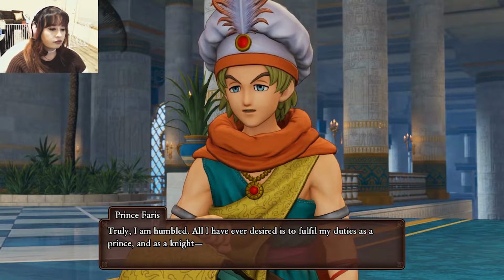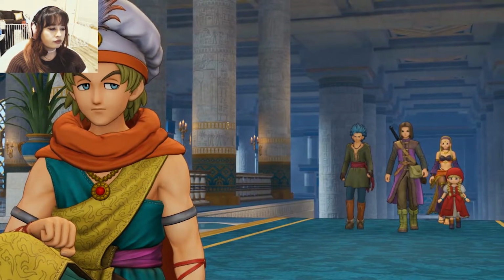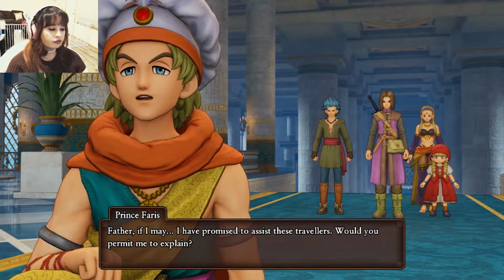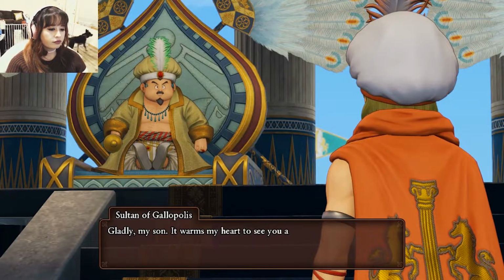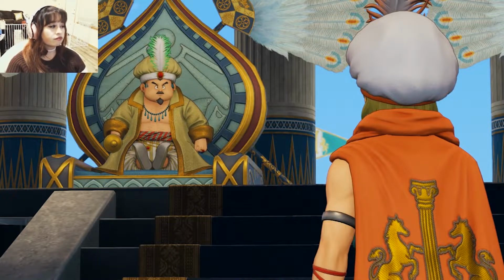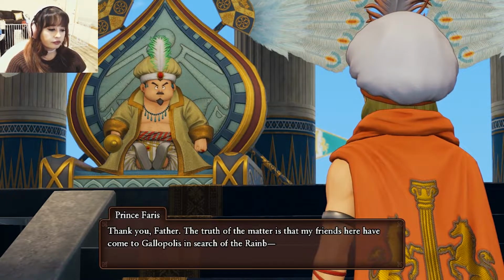Desired is to fulfill my duties as a prince and as a knight. Father, if I may, I have promised to assist these travelers. Do you permit me to explain? Gladly, my son. It warms my heart to see you aiding those in need. Truly, you have taken the knight's pledge to heart. Thank you, Father. The truth of the matter is that my friends here have come to Gallopolis in search of the rainbow.